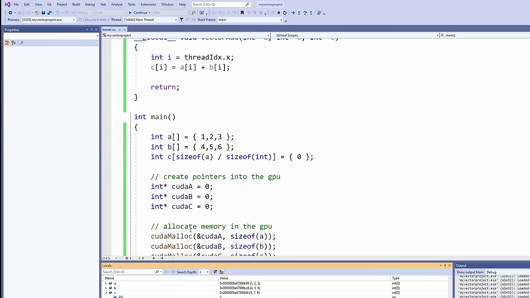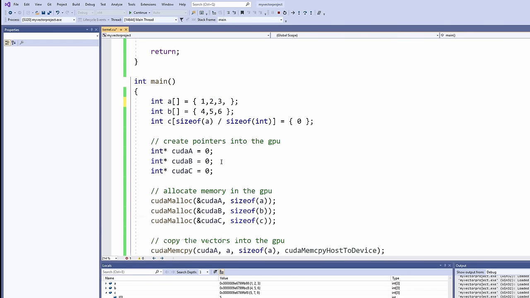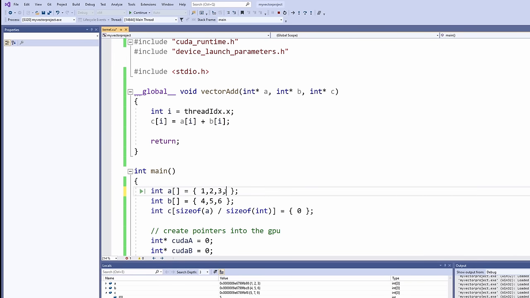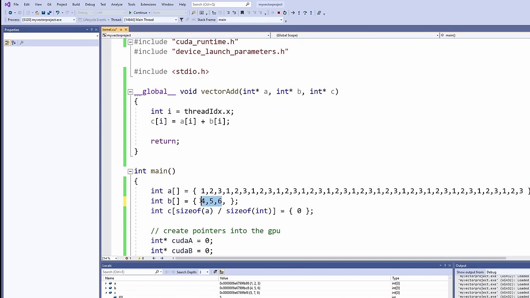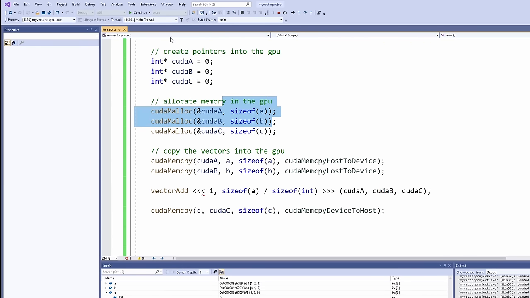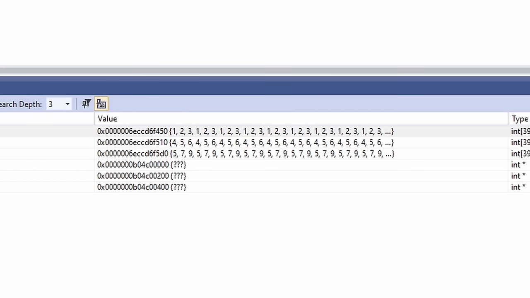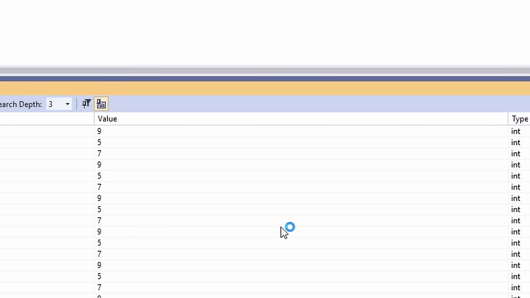So what we can do is we can actually make our vector a little bit bigger here. So I'll just go ahead and copy this bad boy. I'll make B the same way. And then C will grow dynamically with that. These things will all be the same. Yep, so we can actually stop and run this again. I'll show you guys how it works. It should, based on this number, properly instantiate and add our vector together. Yep, boom, so you see that what happened in C is it just added all these together. So again, pretty cool, right?